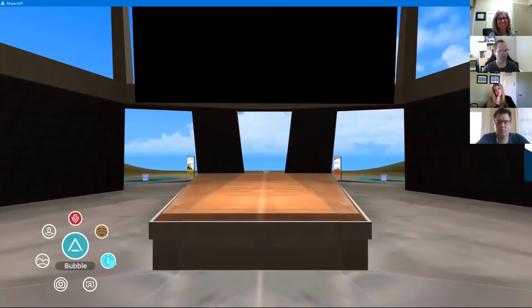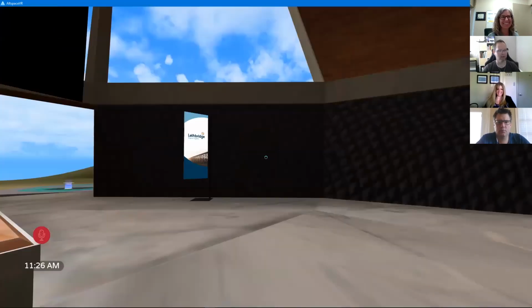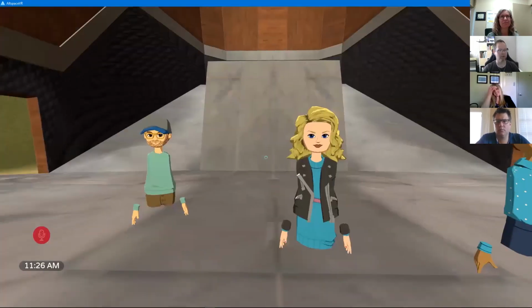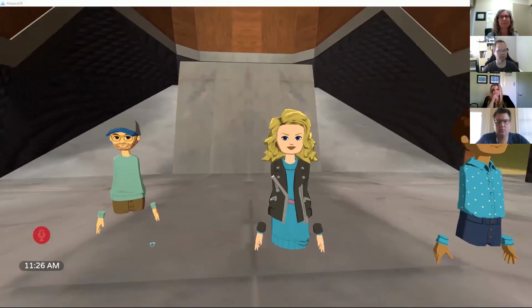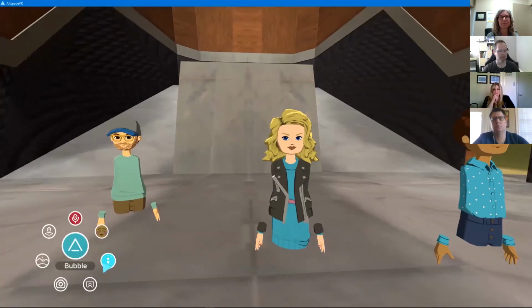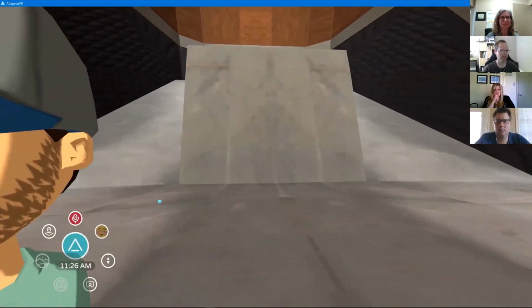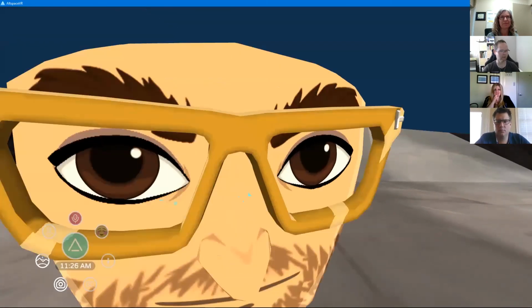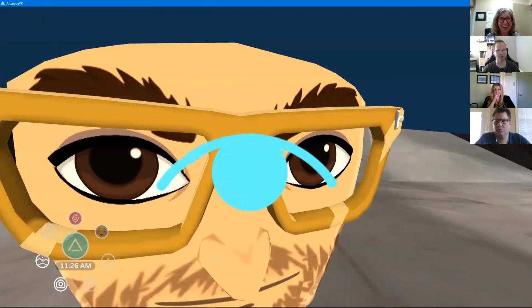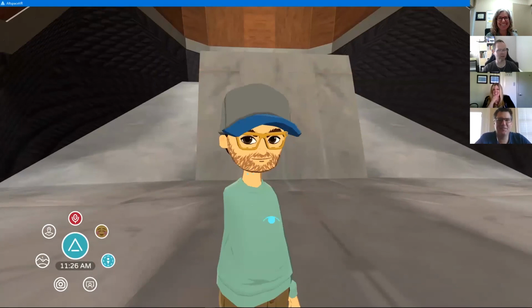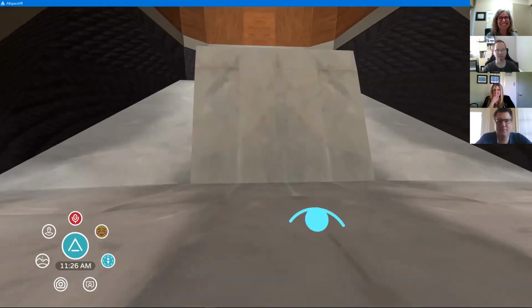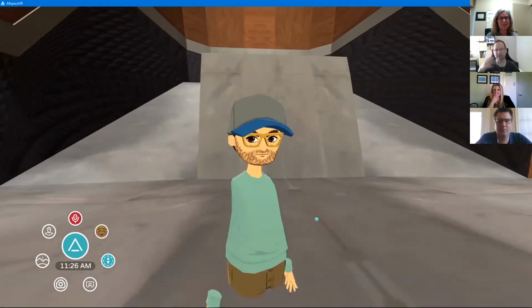And then this bubble, Aaron talked about the bubble. What that does is, it's really handy when you're in a really crowded room. If I turn my bubble off and I walk right up to Mark, you can see that Mark is visible right all the way up to there, right? And that's probably uncomfortable for Mark right now, as it is for me. But if I turn that bubble back on and I get really close, he disappears. He's still there, but I don't see him. And this is really helpful if you're in a really big event and there's lots of people.